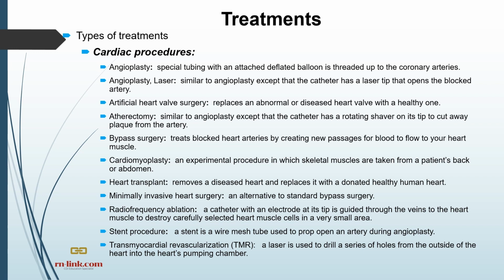Cardiac procedures. Angioplasty. Special tubing with an attached deflated balloon is threaded up to the coronary arteries. Angioplasty, laser. Similar to angioplasty except that the catheter has a laser tip that opens the blocked artery. Artificial heart valve surgery. Replaces an abnormal or diseased heart valve with a healthy one. Atherectomy. Similar to angioplasty except that the catheter has a rotating shaver on its tip to cut away plaque from the artery. Bypass surgery. Treats blocked heart arteries by creating new passages for blood to flow to your heart muscle.